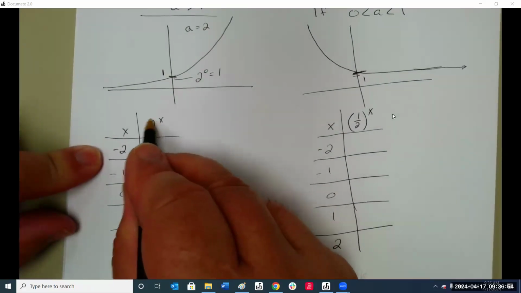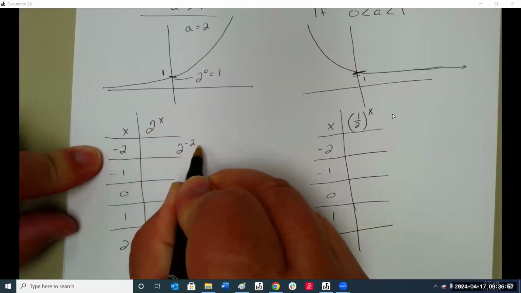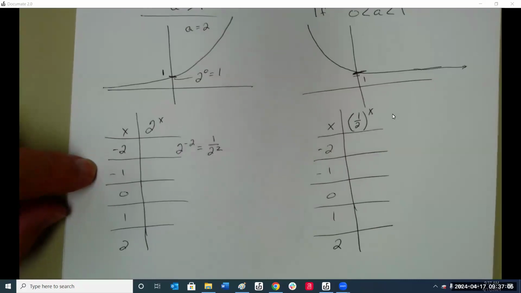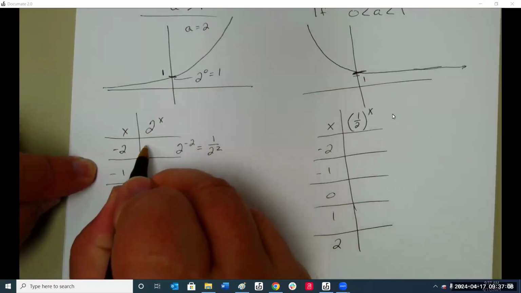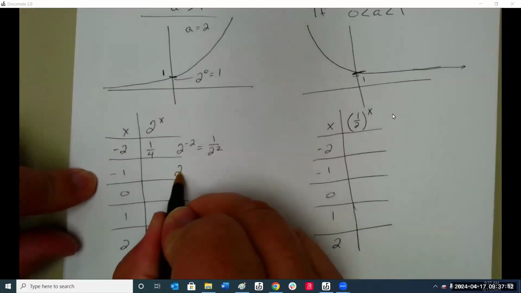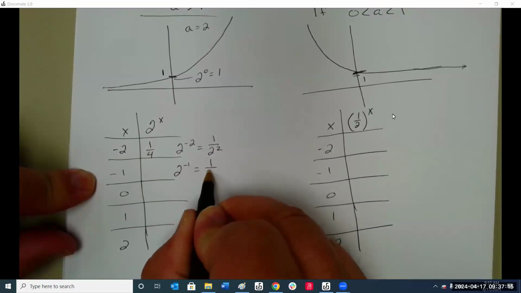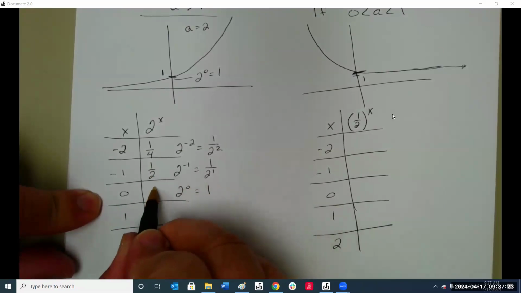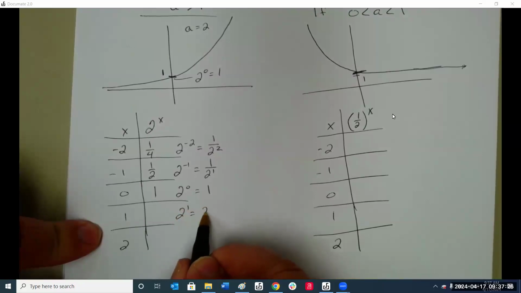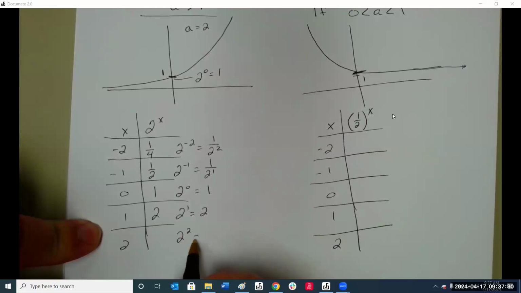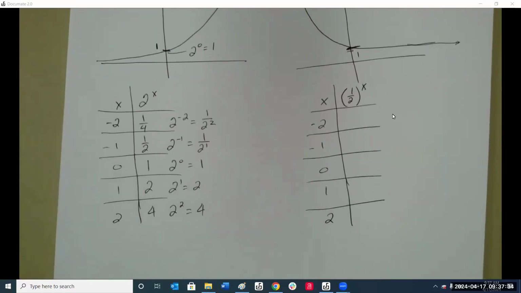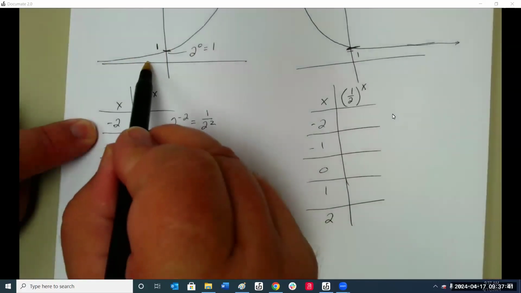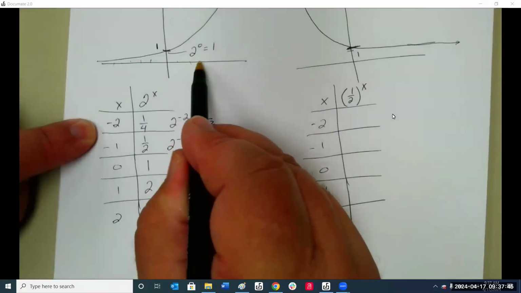So if our base is greater than 1, the negative exponent simply means that it's a reciprocal. It's still going to be positive, but it's going to be small. It's going to be 1 over 4. At 2 to the power negative 1, that negative exponent simply means move it to the bottom. This becomes just 1 over 2, so it gets bigger. Anything to the 0 power is 1. And then for positive integer exponents, we get that. So the bigger the negative value is, the smaller the number becomes. That's why it goes closer to 0 on the negatives, and greater on the positives.